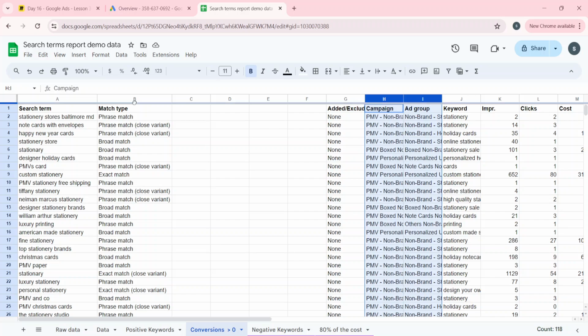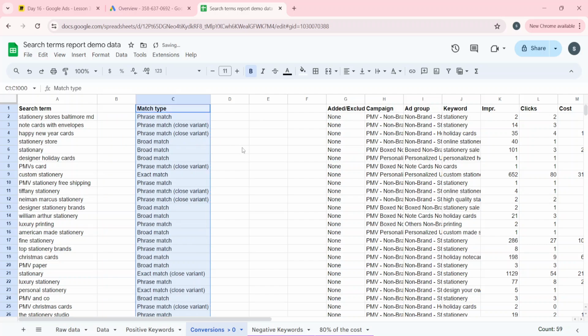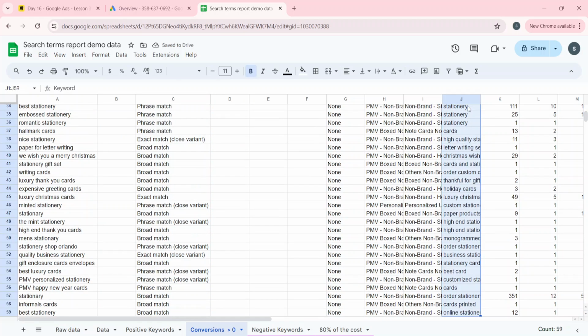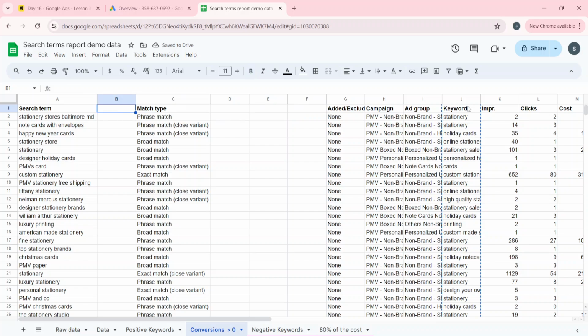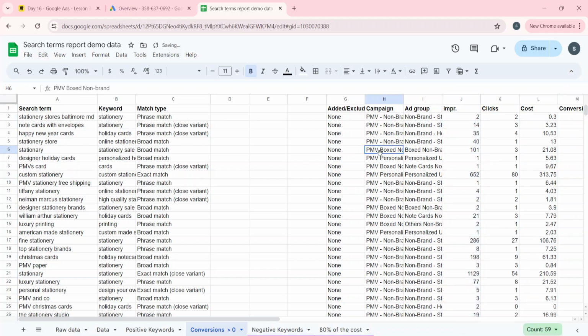And this is the keyword, right? Paste, delete column, right?